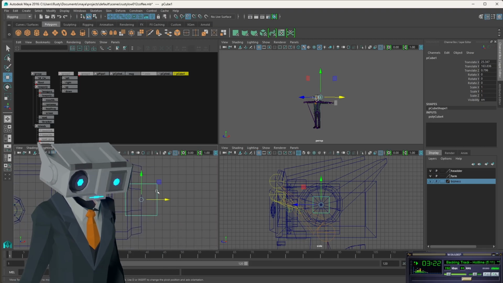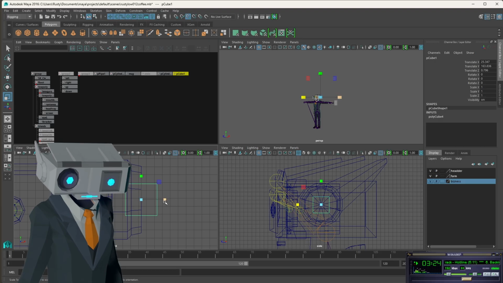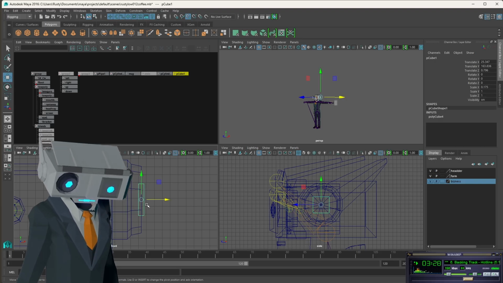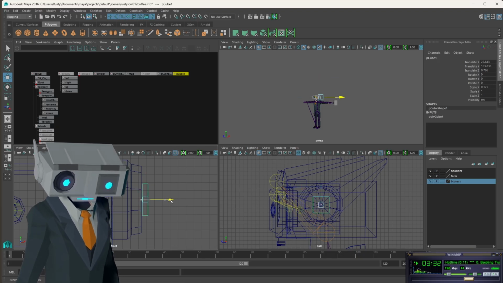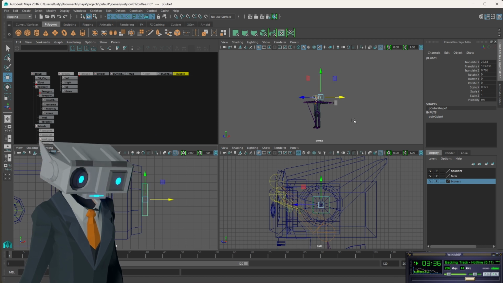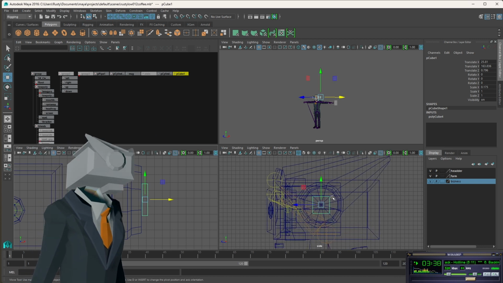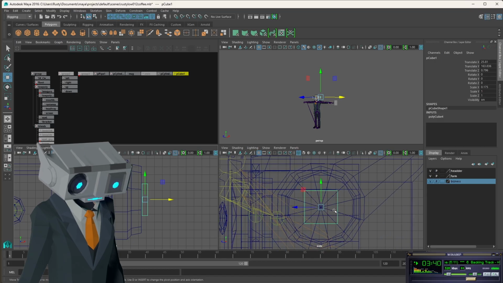There's where snapping works real nice. Let's see, okay.